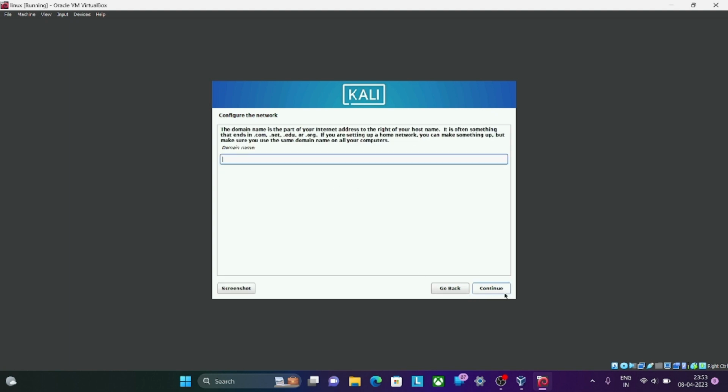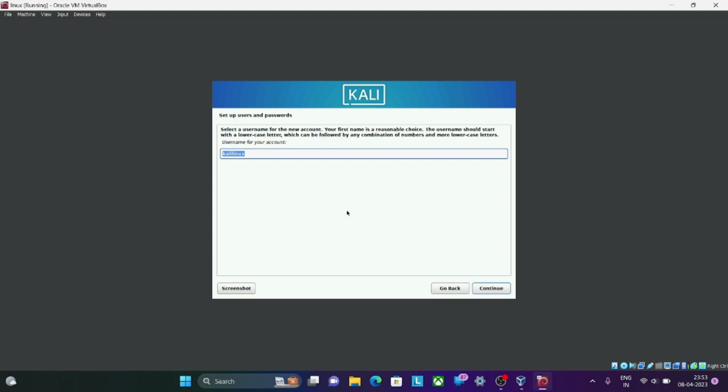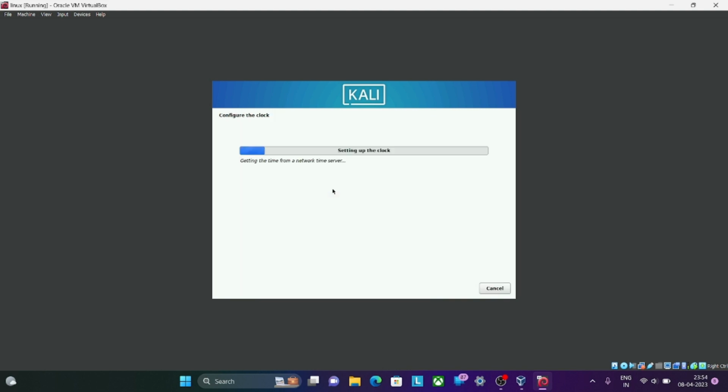You can skip the domain name. Type the full name. Click on Continue. Set the password. Click on Continue.